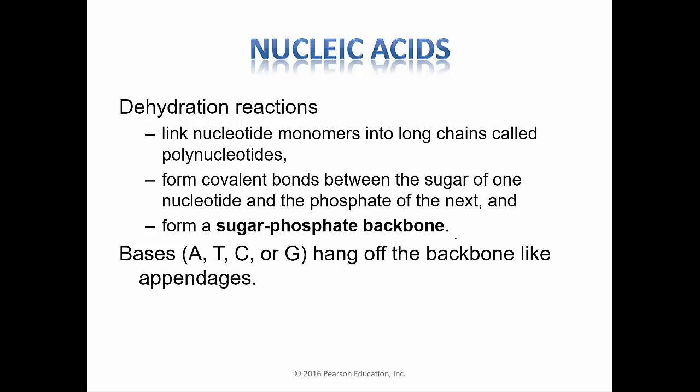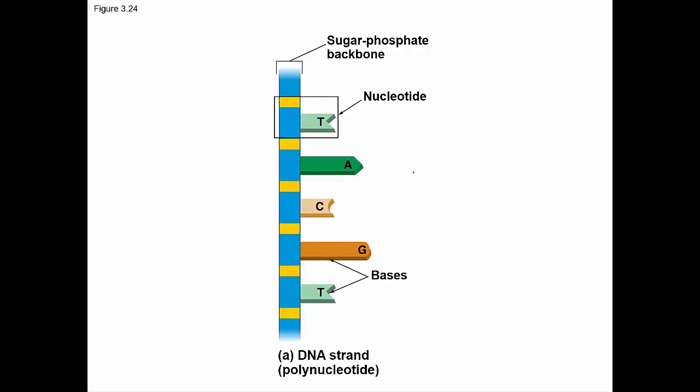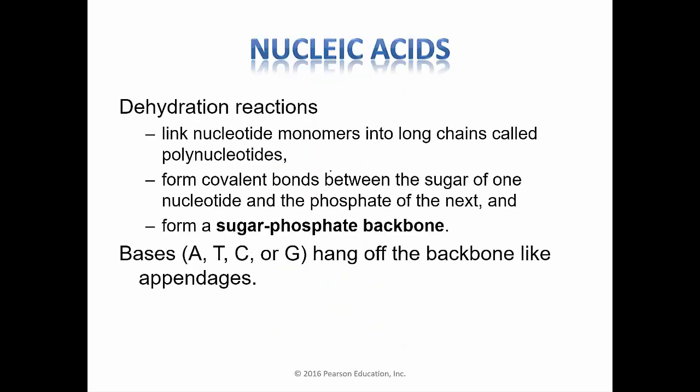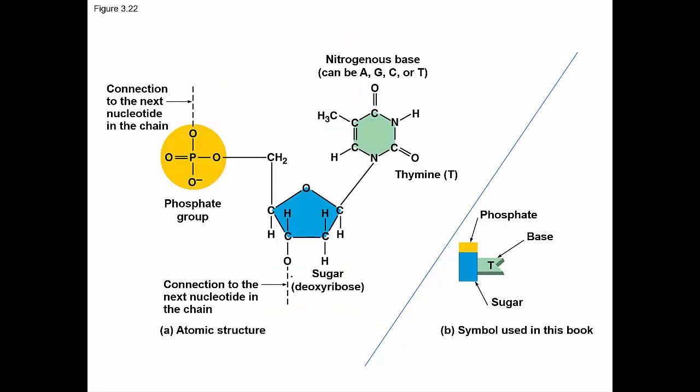Just like amino acids and sugars, we use dehydration synthesis to build this polymer using the individual nucleotides. What we would call this polymer is a sugar phosphate backbone, and I'll show you what that means in a bit. Let me skip ahead for a second. The dehydration synthesis reaction occurs on the 1 to the 3 prime carbon, and coming in here would be the incoming phosphate group from another nucleotide. This is how you start forming the polymer or the chain.